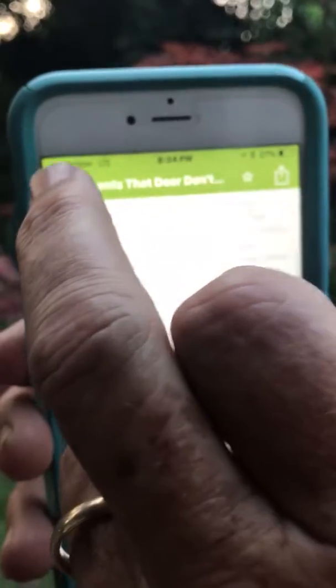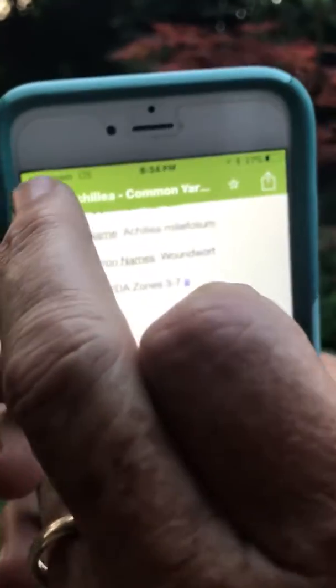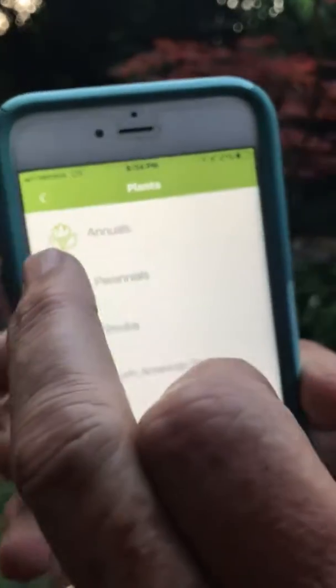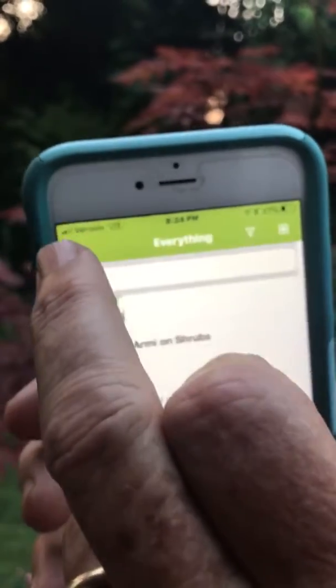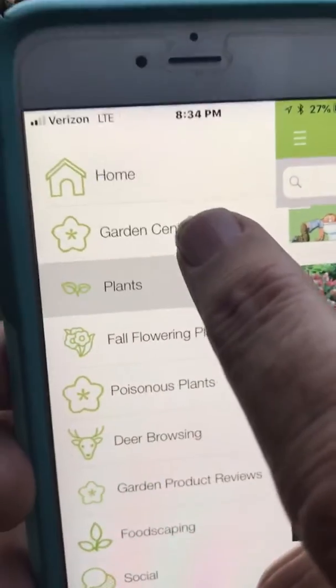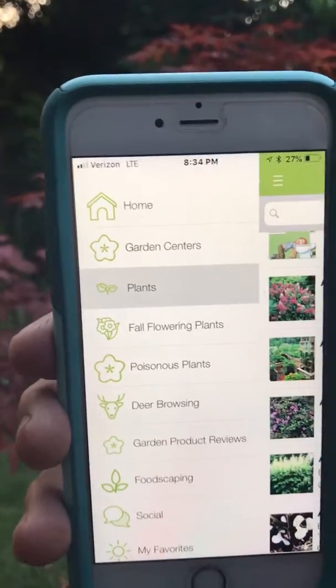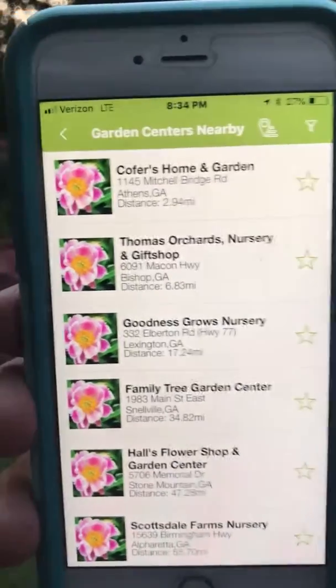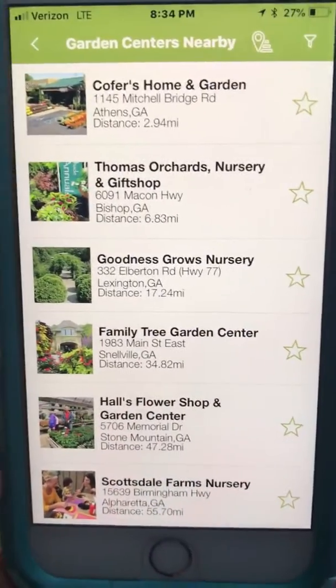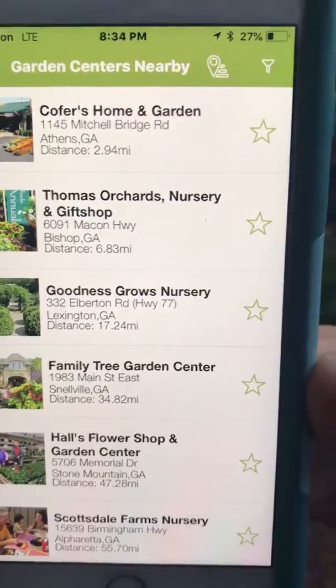And if I go back again, I can just show you a couple of other things. If I go back to this menu, garden centers. Well, where do I get the stuff? Well, garden centers that are smart enough to have contacted me get on here free of charge. So these are all the garden centers around the area that I am standing.